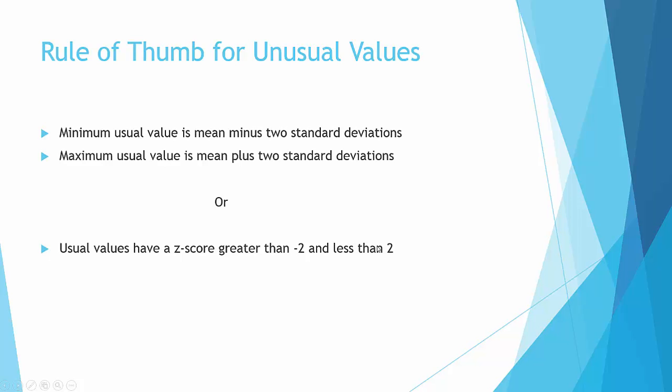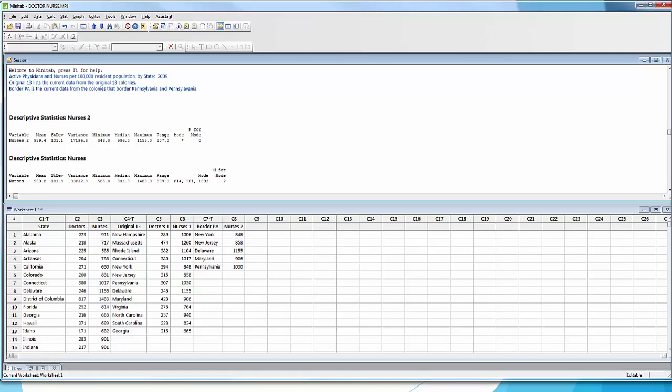So let's look at some examples of this, and we'll go to Minitab for that. So in Minitab, we have this nurse data that we've been working with, and we had previously run our statistics with this nurse data. And so I know for all of the nurses, we see right here that the mean is 900.8, and we see the standard deviation of 183.9. We also, when we did that, asked for the minimum and the maximum. So the first thing I want to do is just say, is the minimum an unusual value?